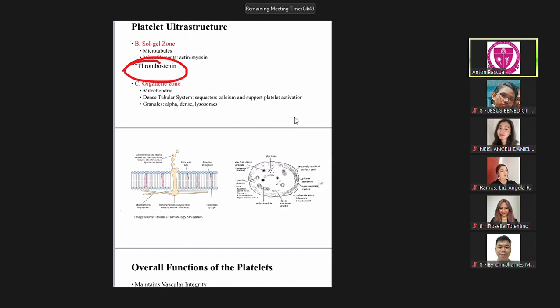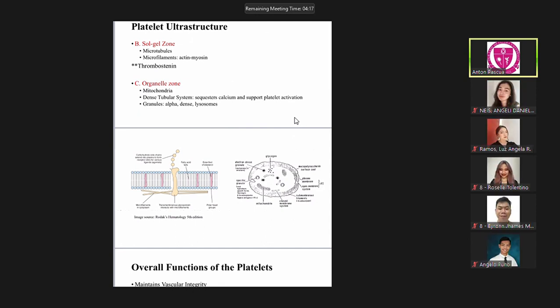Well, look at your hand right now. Gawin nyo, close, open nyo yung hand nyo. Oh, that is contracting. Kasi it's not enough that your platelets will change their shape. They need to contract. Ayan, isipin nyo yung kamay nyo, close, open. So that more granules will then come out. Okay? So through the soldier zone, it will primarily facilitate the shape of your platelets. Again, they are discoid if they're inactive, and they are irregular in shape if they become activated.